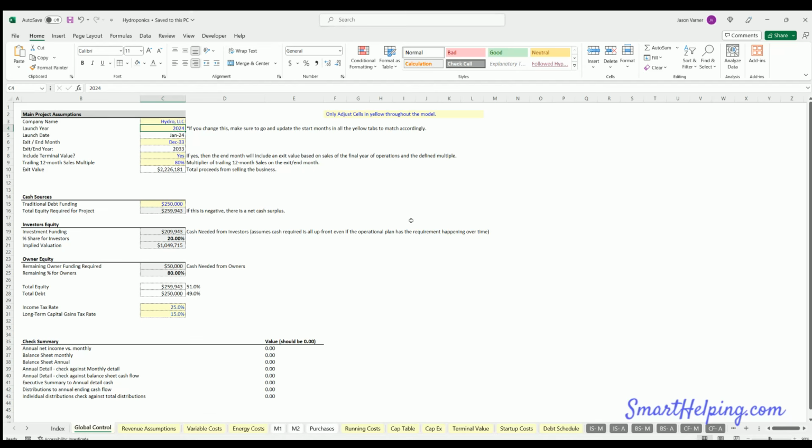This is going to get pretty intense. There's a lot of logic that goes into this. I had a lot of roadblocks. This was a really tough model to get right, but I believe it's in a great spot.